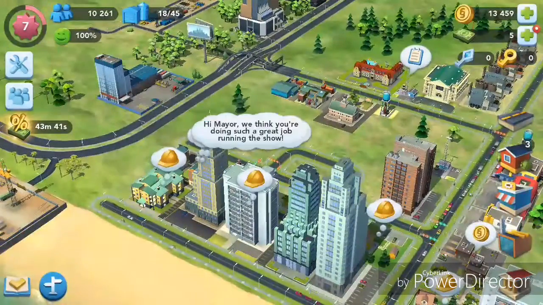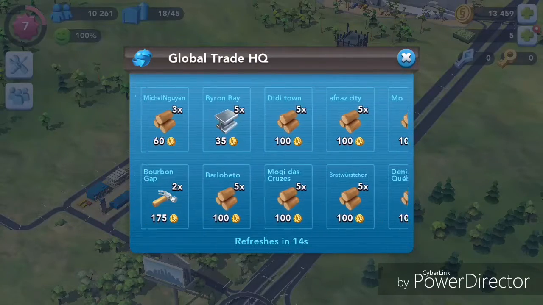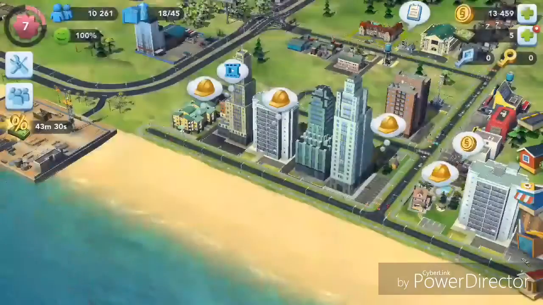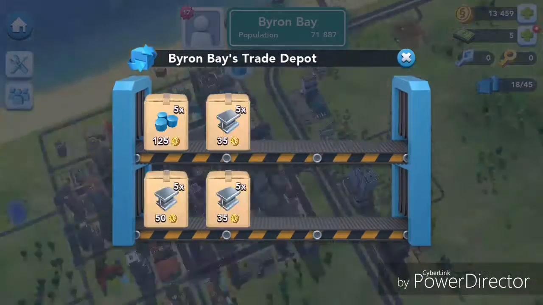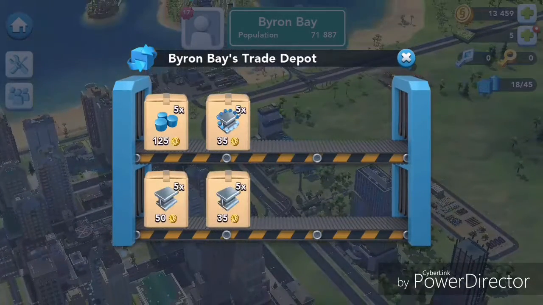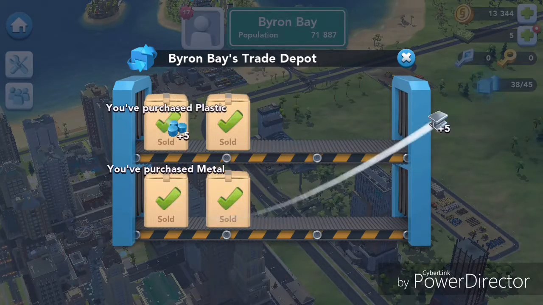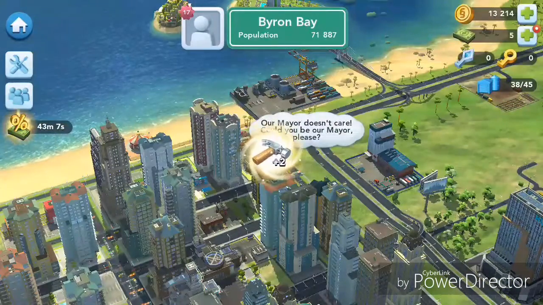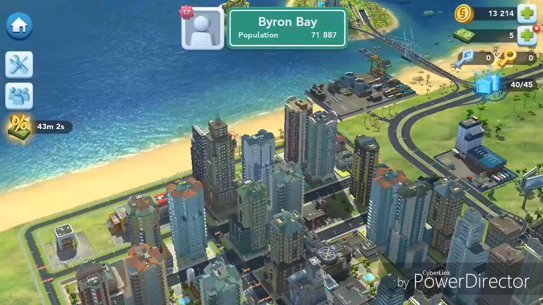Then next, we're gonna need a... Okay. Gonna need a couple iron. Well, let's do that! We don't have to worry about factories anymore now, because we can easily get studies. Oh, look at that! Awesome. Thank you very much, Byron Bay. Thank you very much.